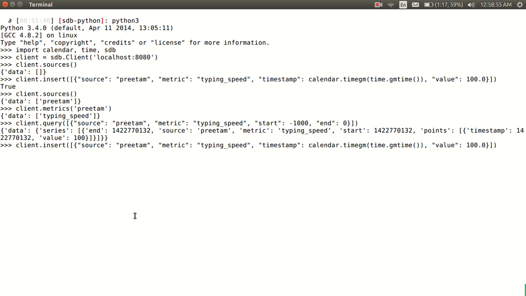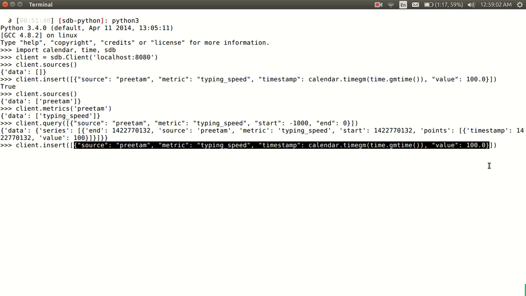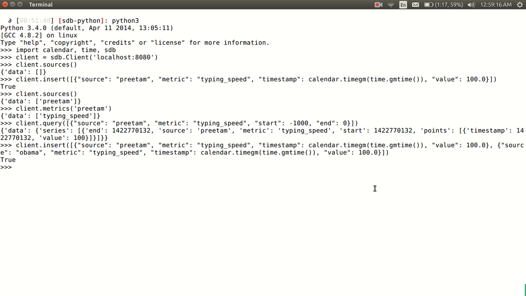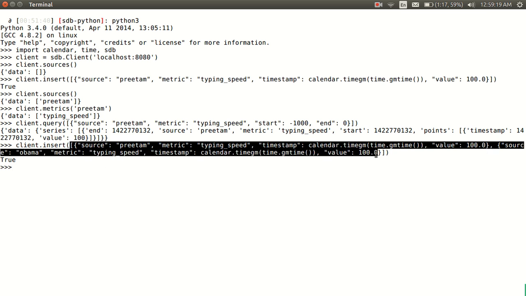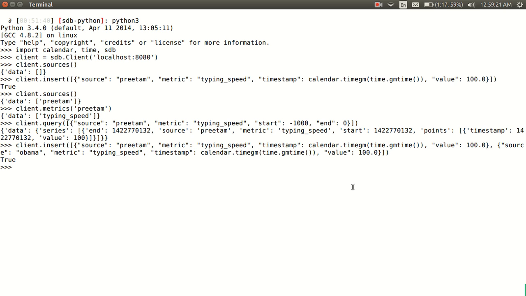So if I had this row and add another one, both of these writes would happen as a batch, and they get batched up into the write-ahead log as well. And when you query, you can do the same thing.